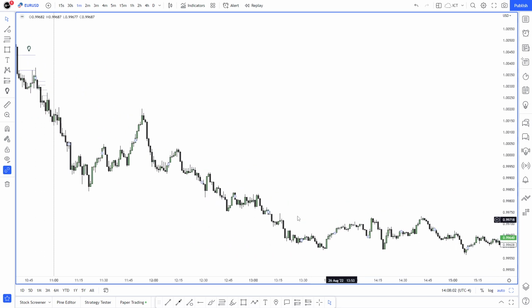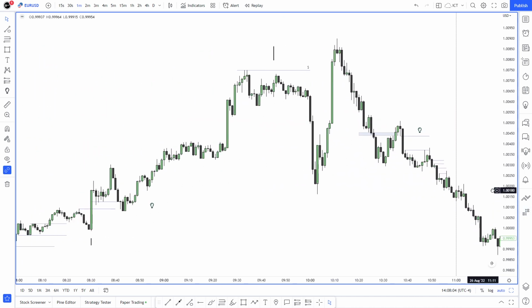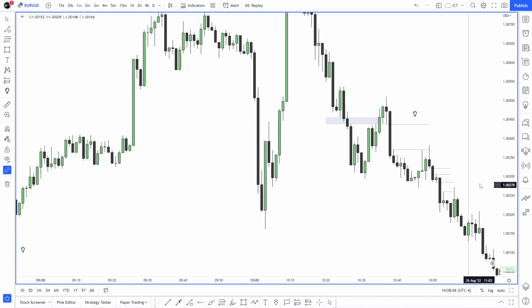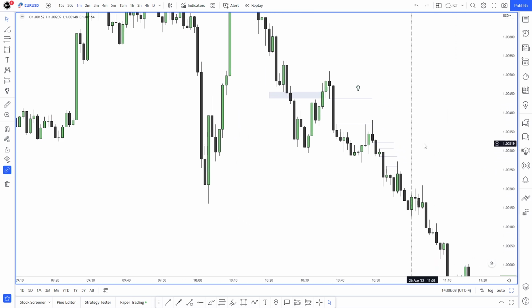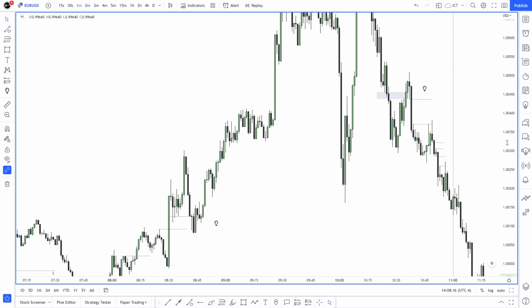I did share the screenshots and a little bit of an extra explanation on that one on Telegram. It's not much. Again, it's a complicated trade, something that I would not have traded. And again, low risk, waiting for this first entry to work out, to then look for the next one.